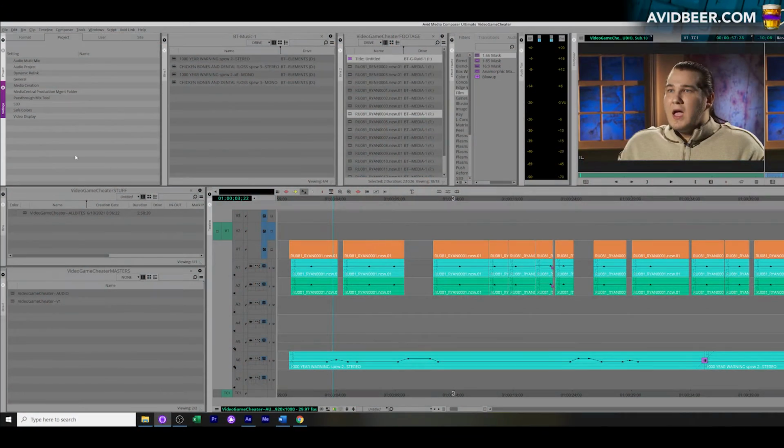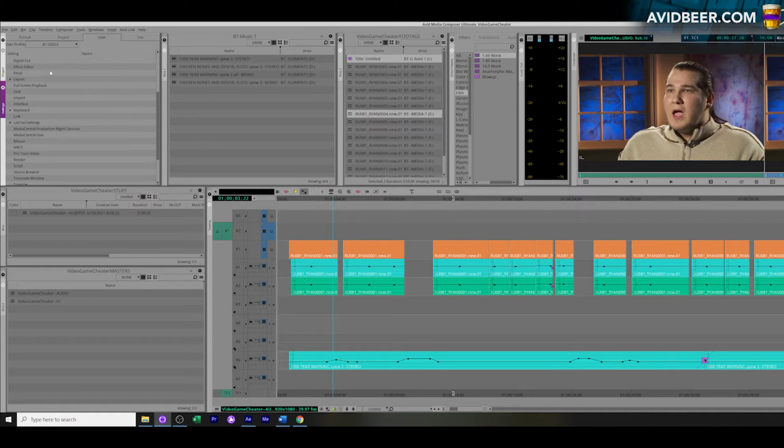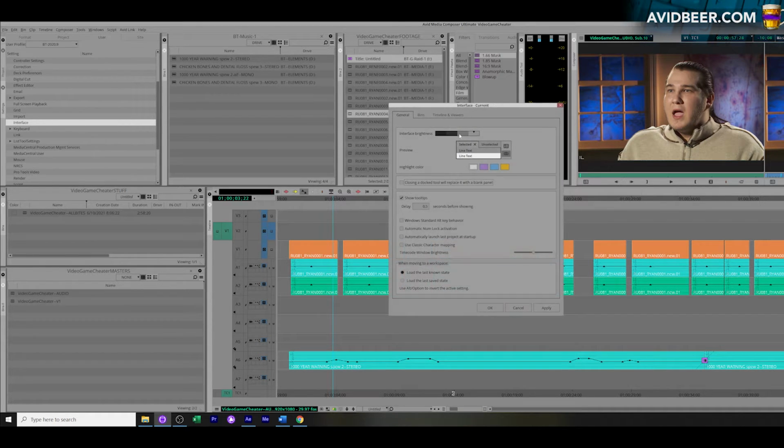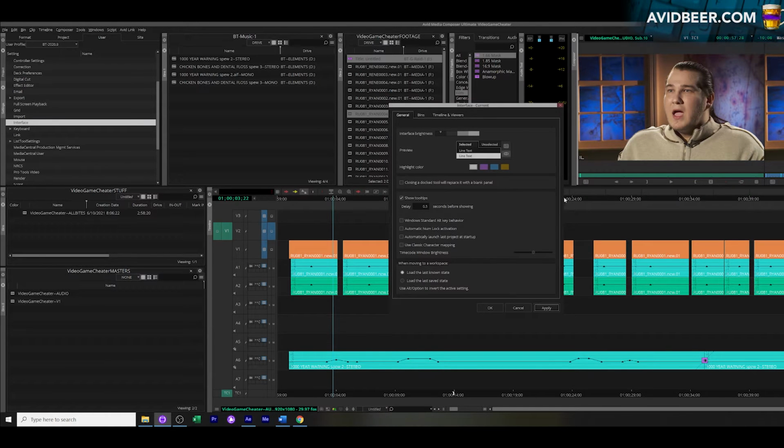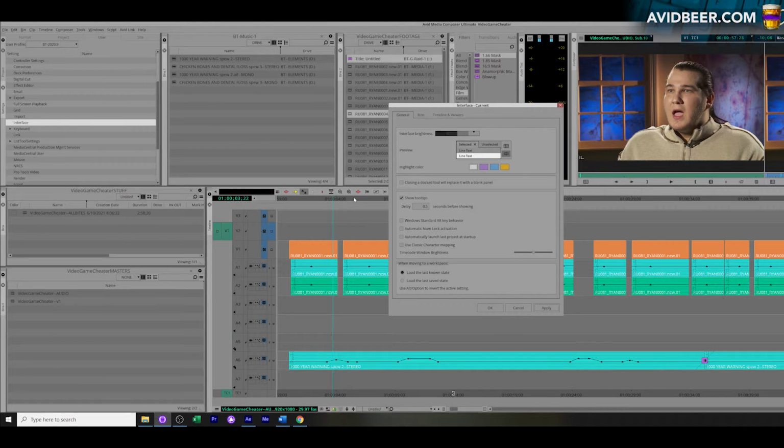All right, 5 Avid settings I think you need in no particular order. Let's go to some user settings here. I'll start because it's right here, something called interface. This one's very subjective. I actually don't like the stress on my eyes of this dark black with the bright timeline. I like the lighter gray Avid thing, but obviously whatever your preference is your preference.